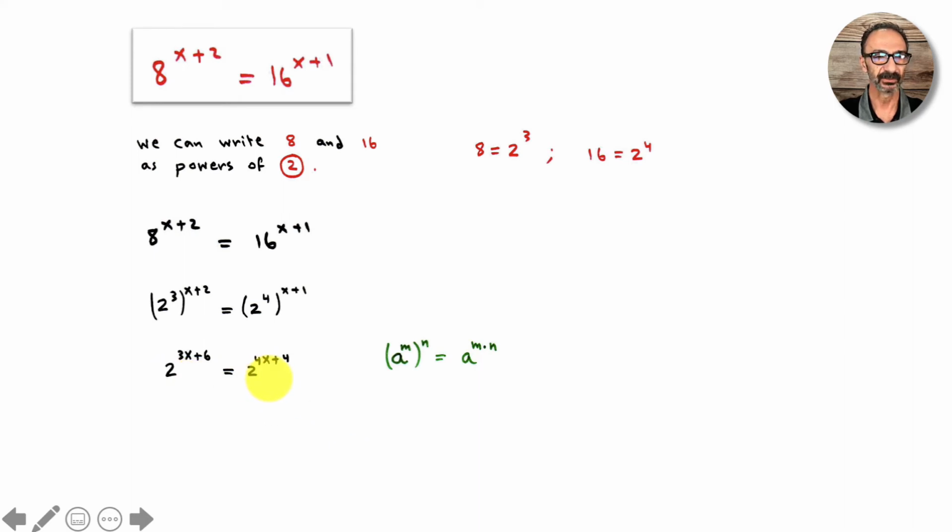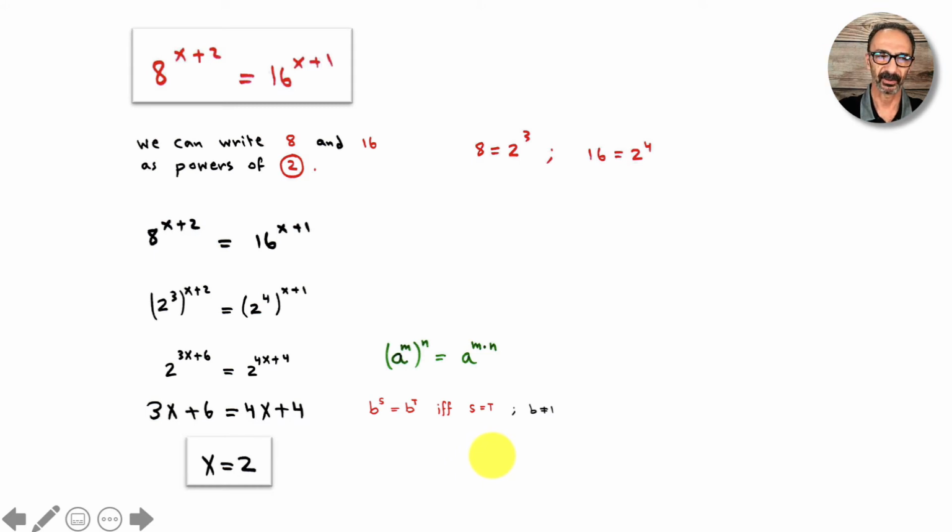Because we have the same base, we're going to apply the same method. We're going to have the exponents equal to each other because the bases are the same. If these two quantities are identical and have the same base, the exponents have to be the same. After that, it's just simple algebra one more time. Isolate x on one side and solve for it. I skipped the steps this time because I think we could manage and see more examples. So the answer is x equals 2.